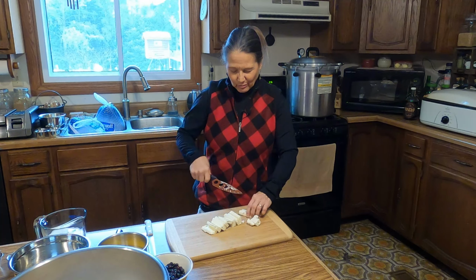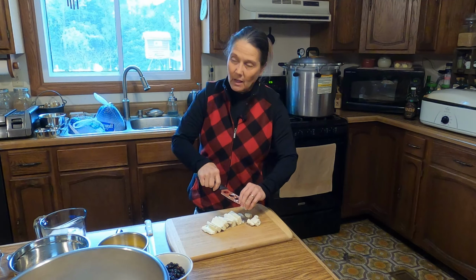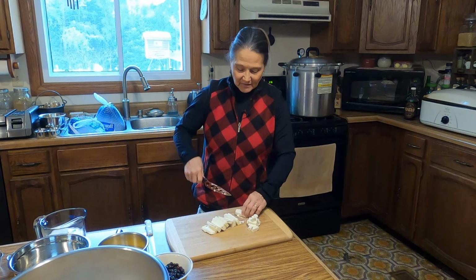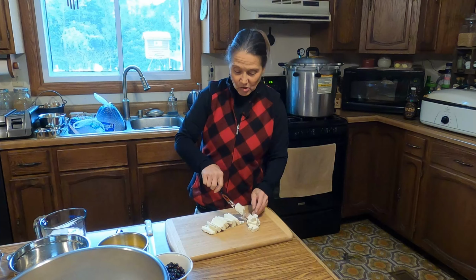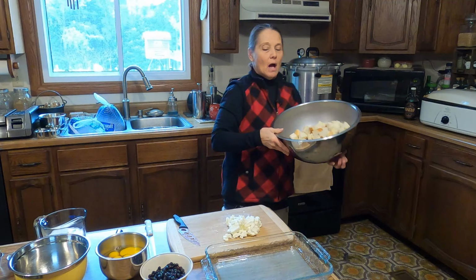And all you'd have to do really is get it in the refrigerator and let it set up for about 5 hours. I'm looking at the clock right now. My husband does work long hours and doesn't get home till late. So even though it's before 1 o'clock in the afternoon, I'll still have this ready in time for him for supper. I've got all my cream cheese diced up into smaller pieces.